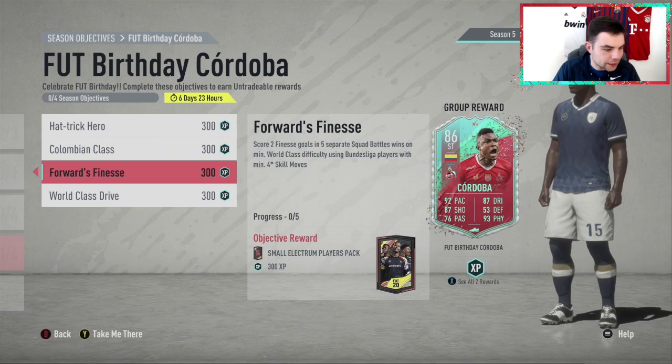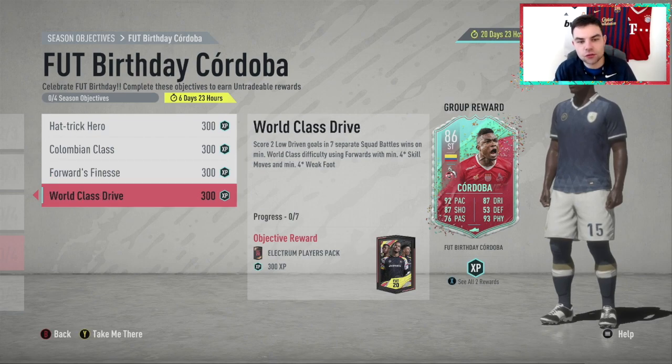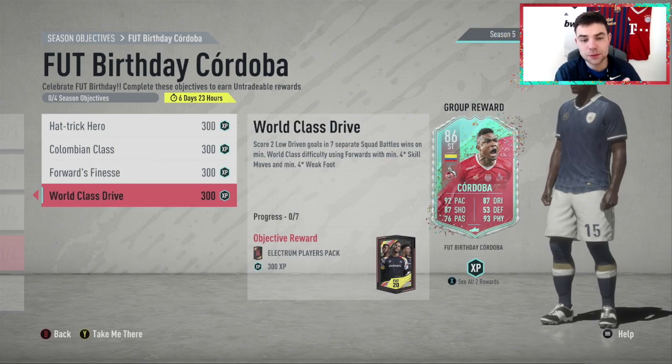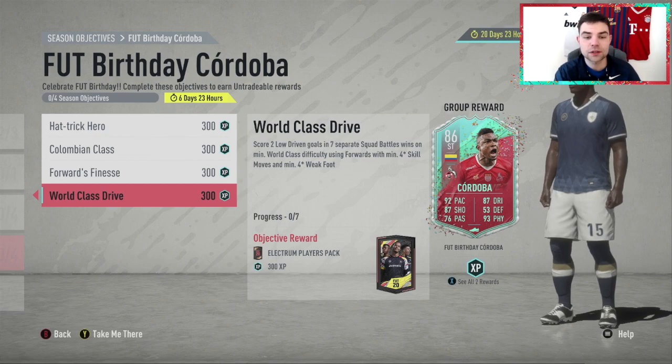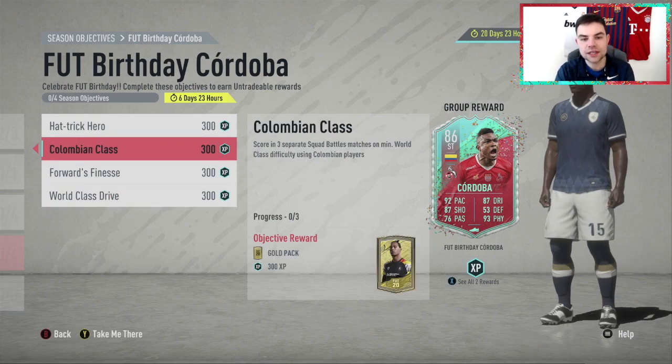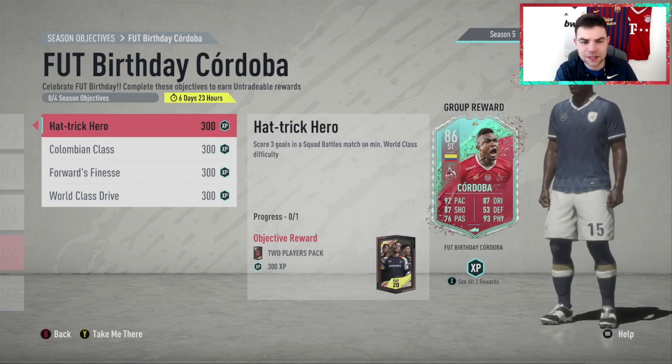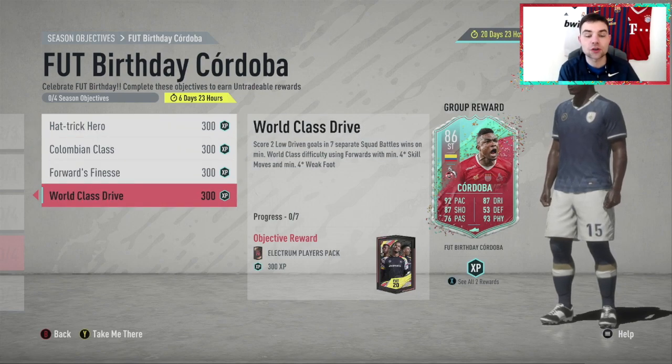But some of the Bundesliga players with 4-star skill moves, we've got the likes of Reus, Havertz, Lewandowski, Sancho, Olmo, Koeman, Gnabry and Bl. So I think that should help with narrowing down which players to actually use. I would look to use Havertz because, again, he has 4-star weak foot. So he's perfect for the low drivens as well. So it's 7 separate Rivals wins. You should be able to play a maximum of 7 games to get this Cordoba card, I do believe. You can combine all of the players into one squad.